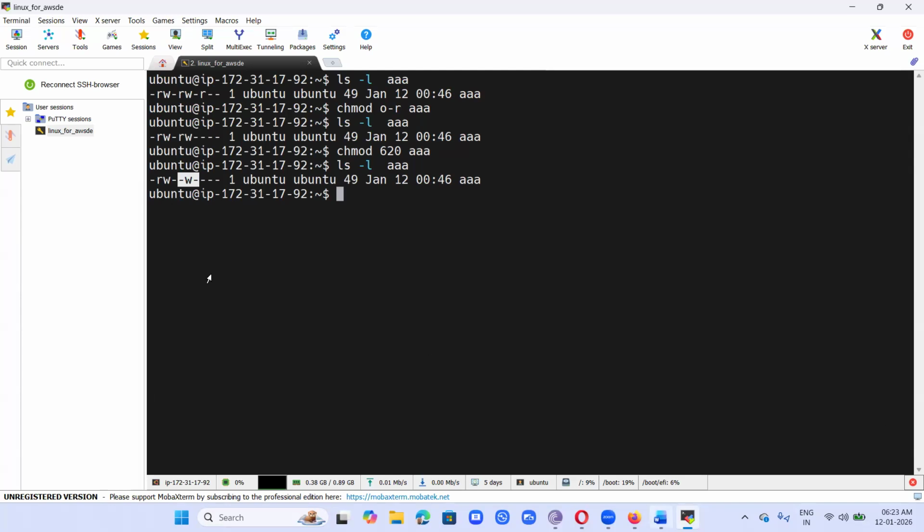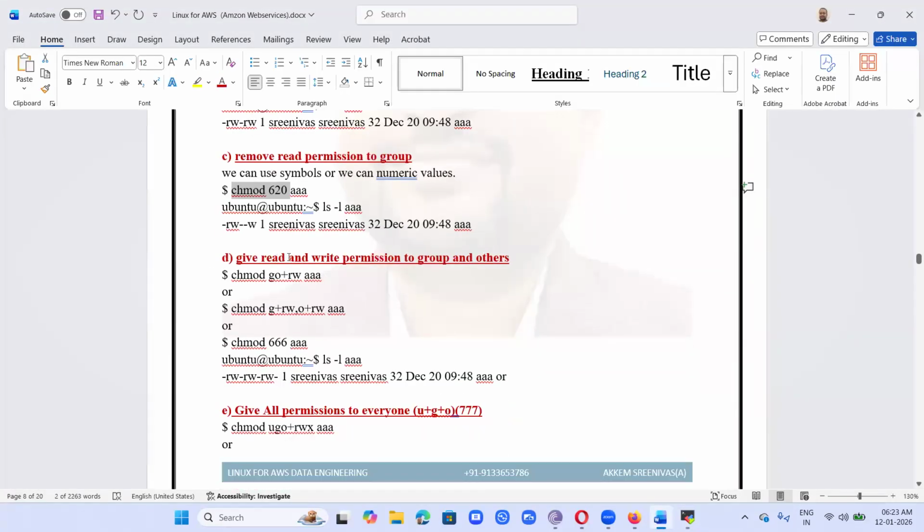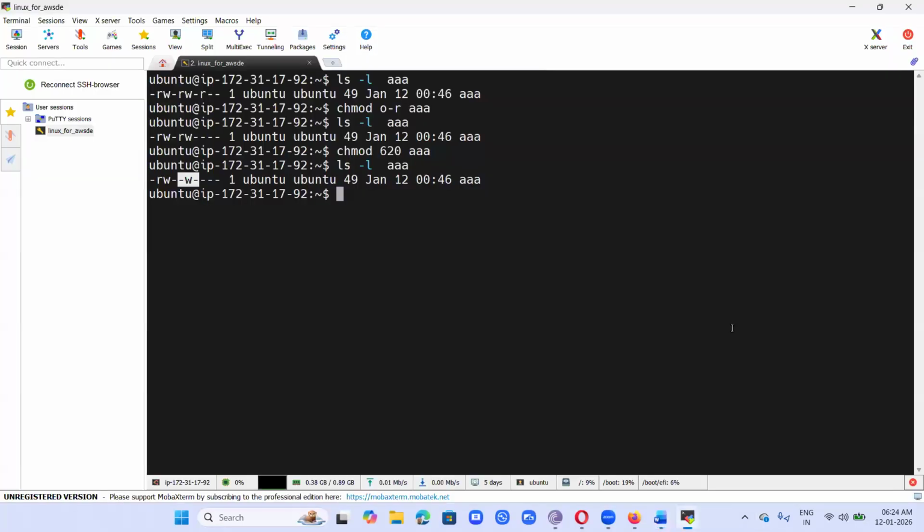Next requirement, give read and write permission to group and others. You can use it in this way. g means group, o means others, plus means assign, read and write permissions. ls -l AAA.